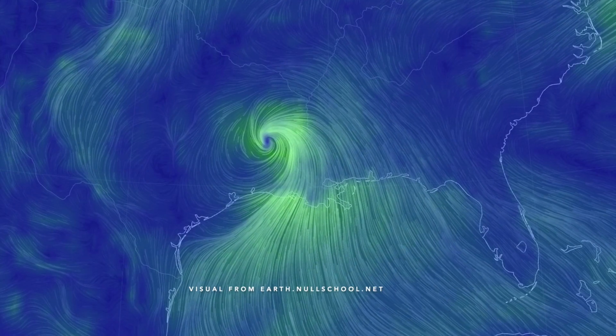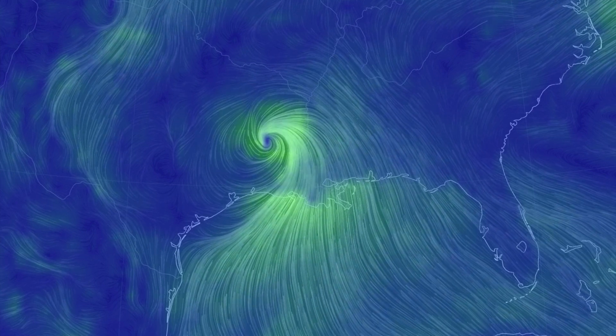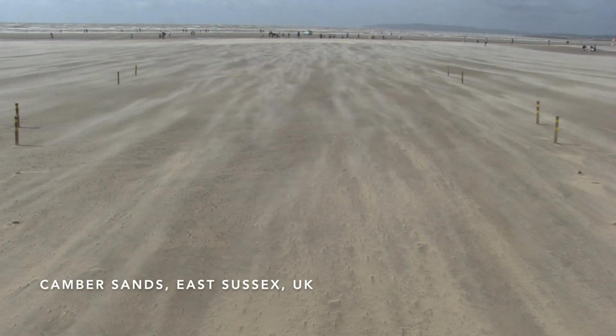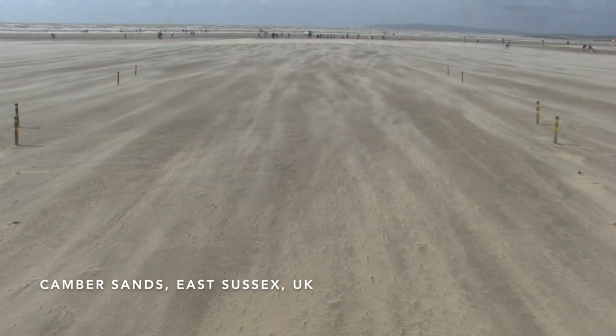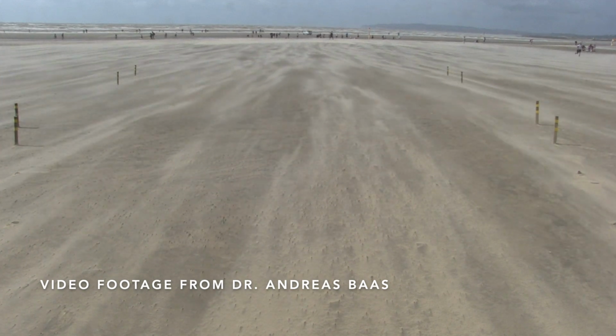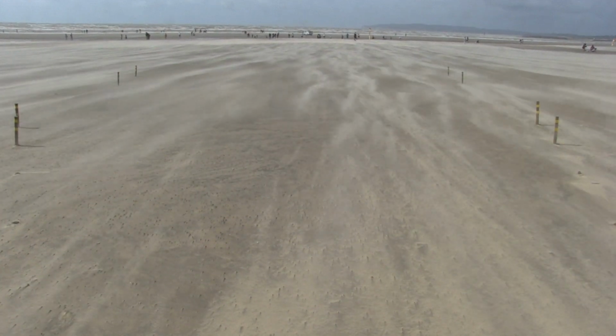Tropical storms and hurricanes bring very strong winds to our coastlines, and these winds are capable of moving lots of sediment. Before and even during these storms, these winds move sand grains that can build dunes. Here, we see windblown sand being moved across a partially wet beach. They move in streamers, or some people call them sand snakes.